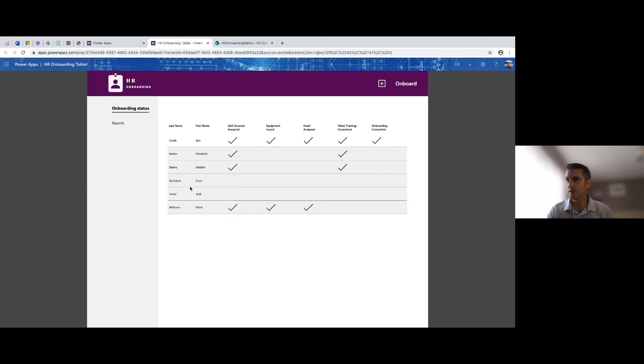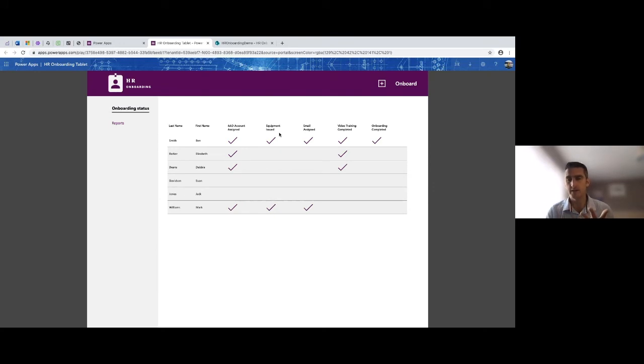So what you'll see now as well is that Ewan Davidson has now been added to our list, and we can see that nothing has been completed across there. Now, as I say, we're an IT company, so I've created this very, very broadly around technical things that have to happen for the onboarding of this employee. But the tasks that might need to be completed could be: do you have a signed contract, or create the contract and send it? Have you received the signed contract? Do you have a P45 or a P46 on file?